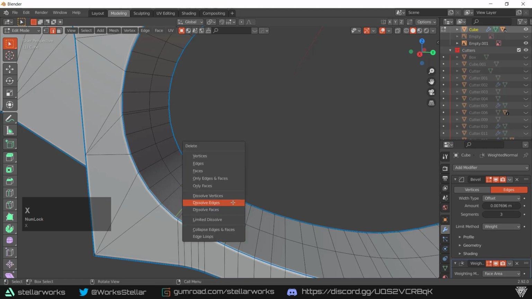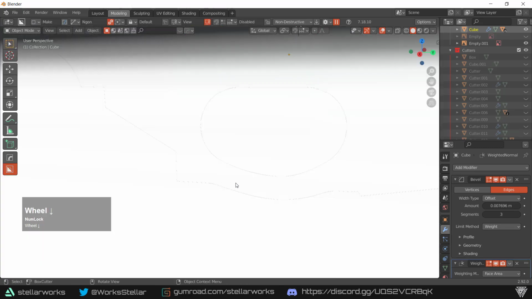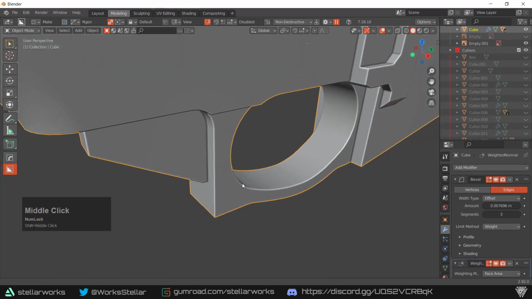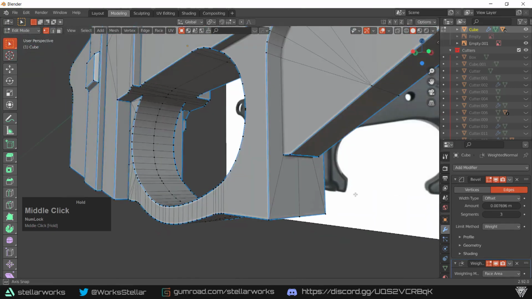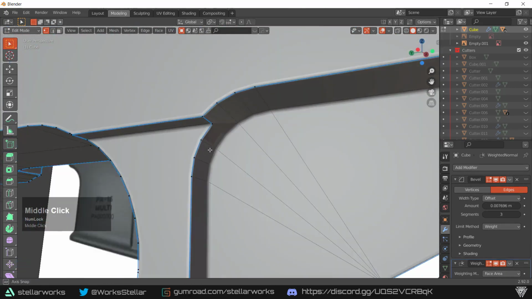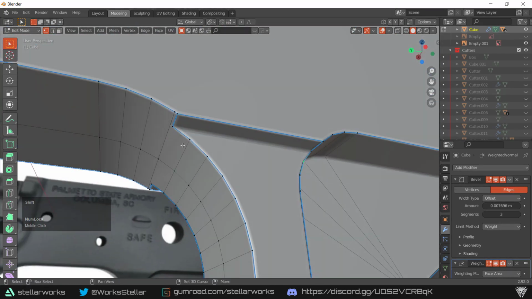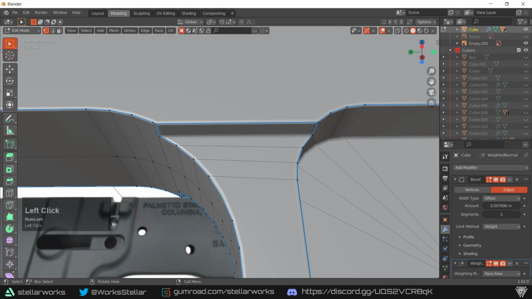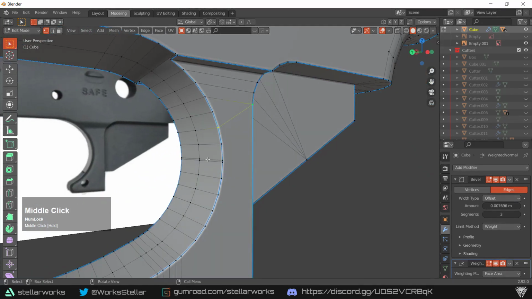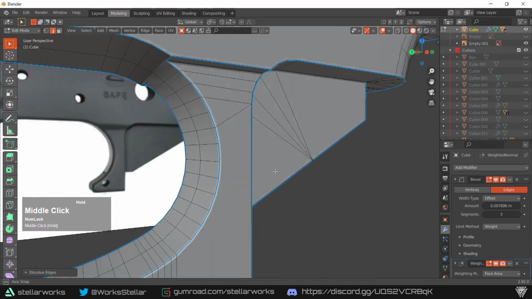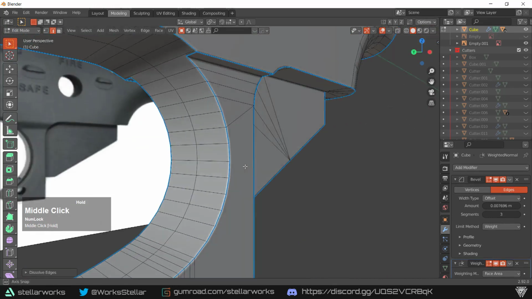I'm just going to grab this and dissolve the edges there. We're going to do the same on this side here. Don't need these doubles either, so I'm going to go ahead and dissolve that edge.